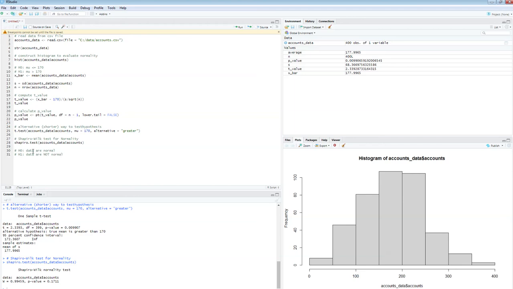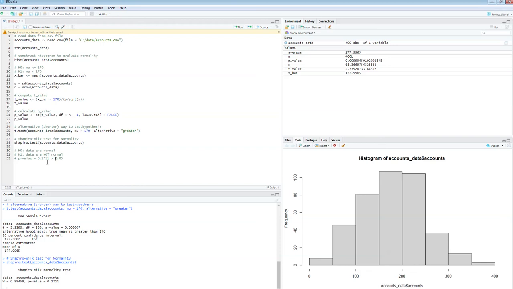Okay, not normally distributed. So here's how I conclude the test. The p-value is what? I got 0.1711. Okay, and what do I compare it against? We discussed that just 2 minutes ago. I compare the p-value against alpha, and for a normality test I will always use the standard alpha, right? 0.05.